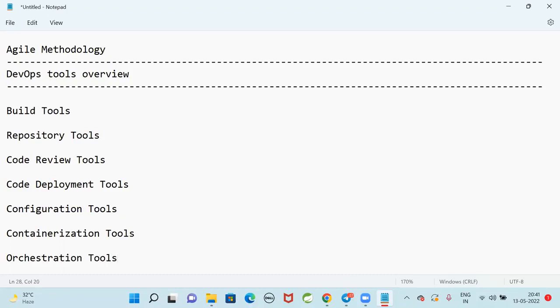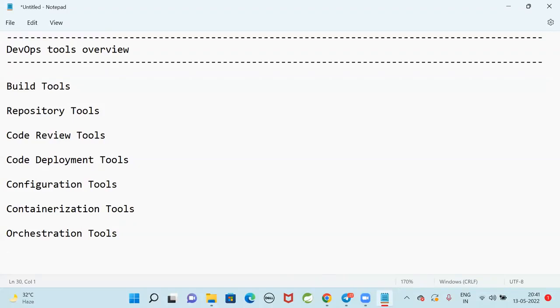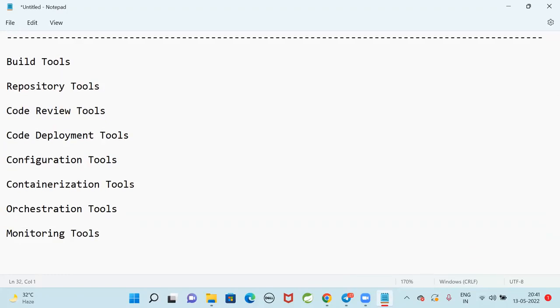We are going to use orchestration tools, and we are going to use monitoring tools. If you want to work as a DevOps engineer, then you need to understand these tools: build tools, repository tools, code review tools, code deployment tools, configuration tools, containerization tools, orchestration tools, and monitoring tools.